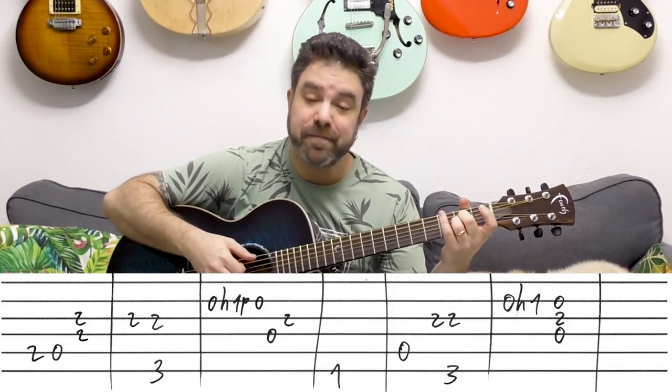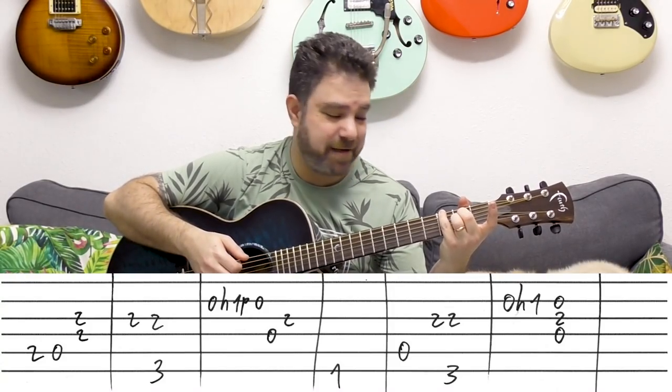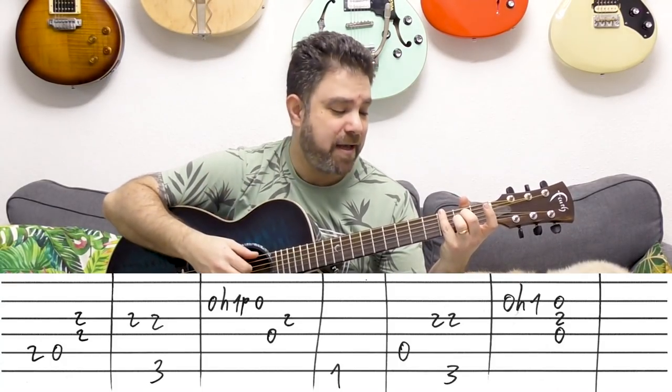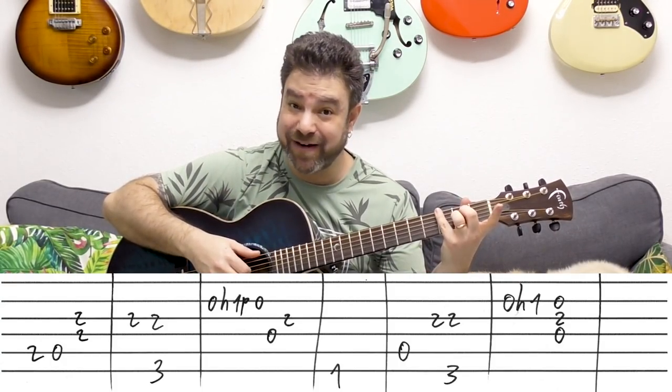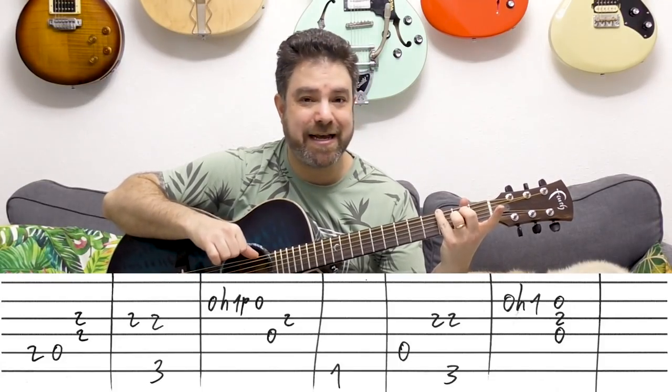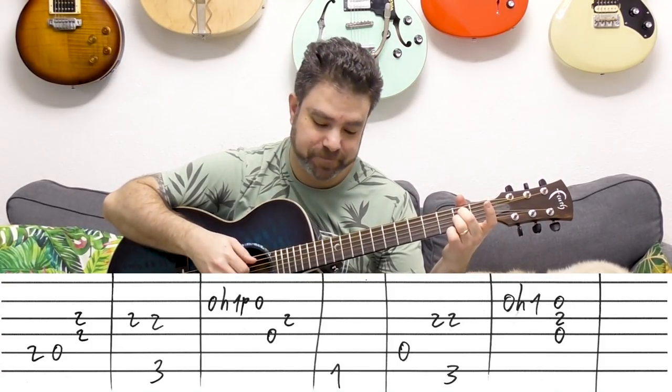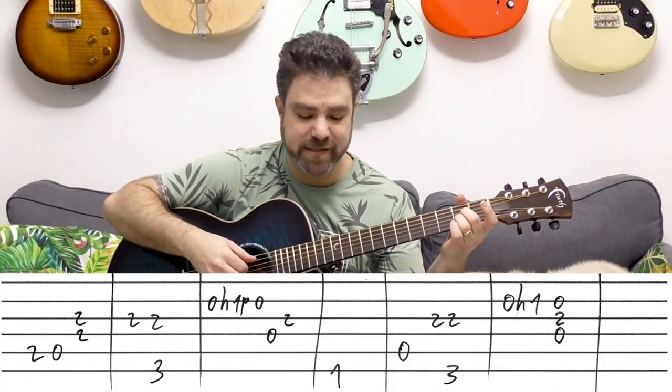And then I play them again. Okay, you can just play the third string or both notes. Okay, strings 3 and 4, both on 2, and I play 3 on the bass. This is A over G. Okay, because it goes backwards again.